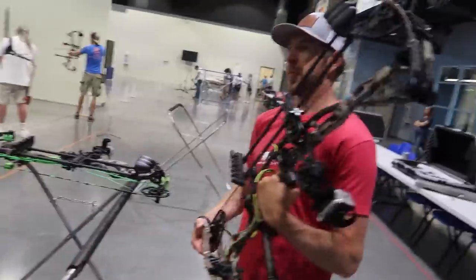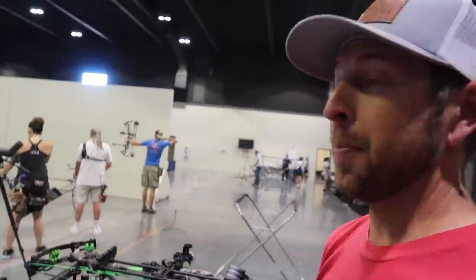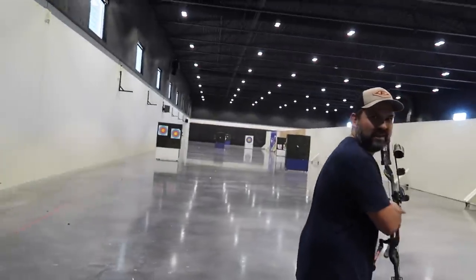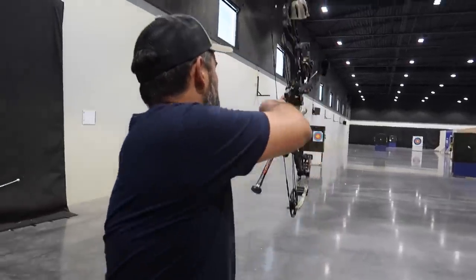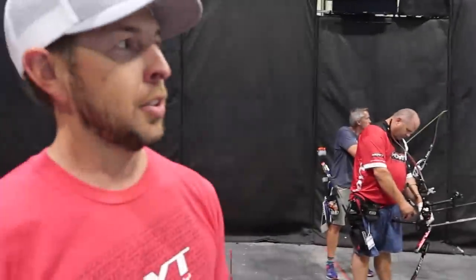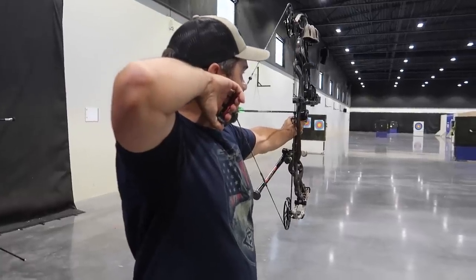Okay, we're going to do a two-shot group at 50 yards. The best two-shot group, clearly closest to the target or on the target, wins. What do they win? A big bucket full of pride. I want a hat. All right, we got a hat on the line. Coming from the guy who has sent us no Easton hats. Yeah, we have zero Easton hats. Got like two arrows. Thanks.